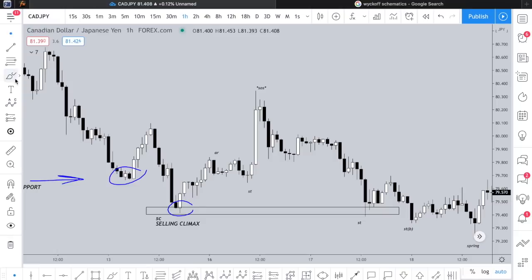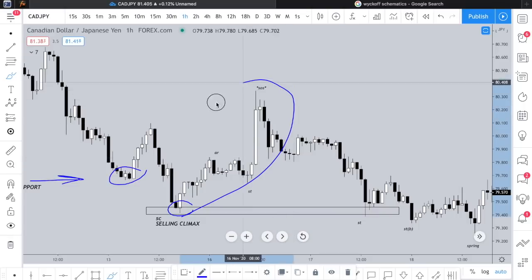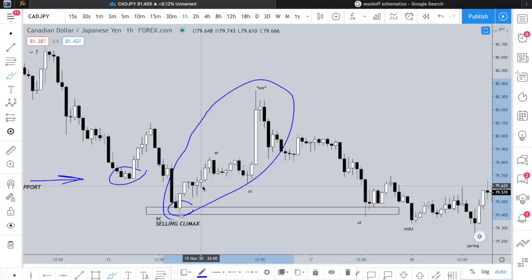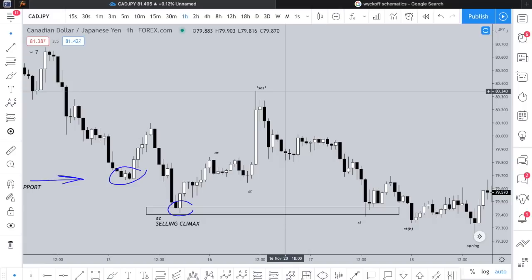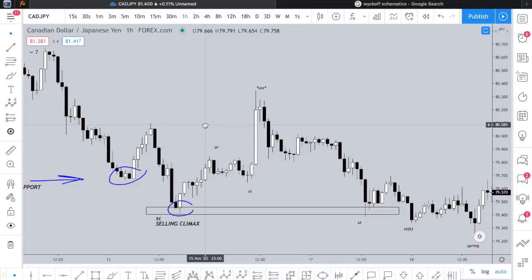So an easy way to identify it is looking at what has happened within this area. Have we had a major rally away from what you can see as a selling climax? If the answer is yes, then potentially you have marked up the correct one, depending on what happens after. So normally after a selling climax, we have this automatic rally back up, which is our first major rally away, followed by a secondary test. And normally these secondary tests are simply testing areas of supply or demand within that trading range.